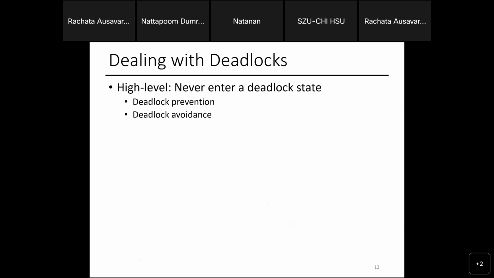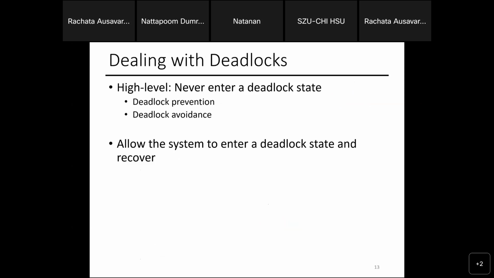Dealing with deadlock, here are some strategies. High level, I want to make sure I never enter the deadlock state. So you can do deadlock prevention, deadlock avoidance. We're going to go into the detail of each of these strategies.